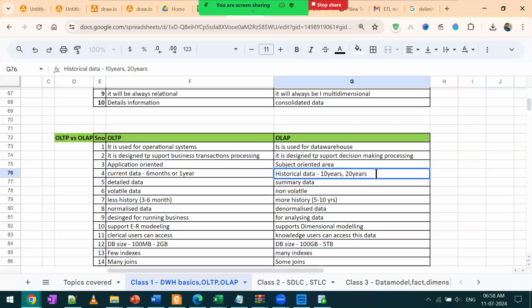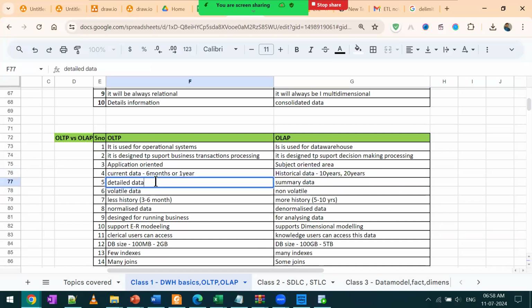Whenever you are doing any analysis, you might need more data for accuracy or for detailed information. For example, let's say you have one customer who made some transactions or purchases with you. With only one or two, you can't analyze what the customer is like. You need to know the customer behavior: what he is purchasing, when he is purchasing, from where he is purchasing. Everything will be helpful. So we need many years of data.